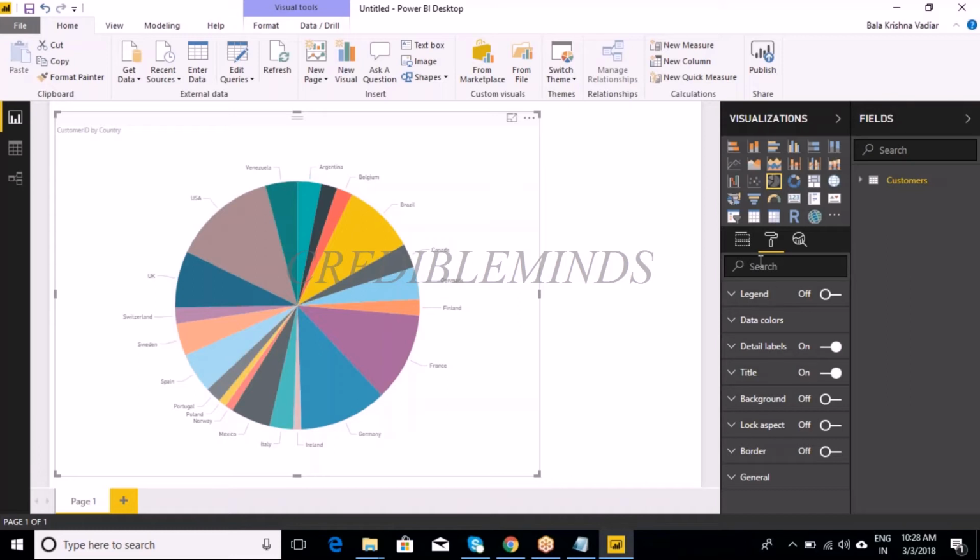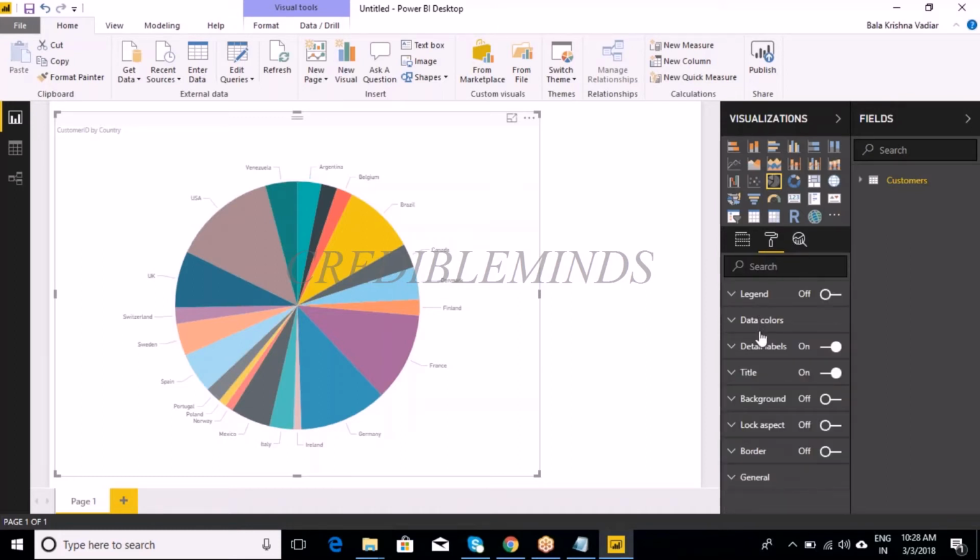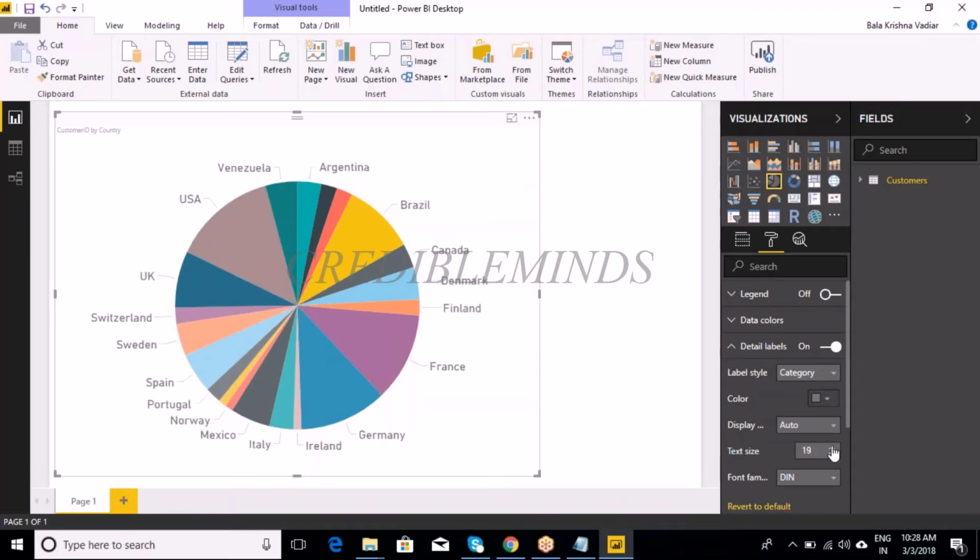Thank you so much. Now this is what is called the fields and format option, and analytics. Just go to format, and these are the formats available. First thing, let me increase the font, please. I'm not able to see this myself. Are you able to see this? Now I hope it's better.